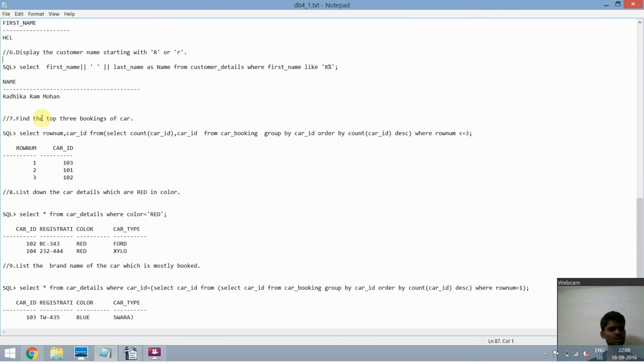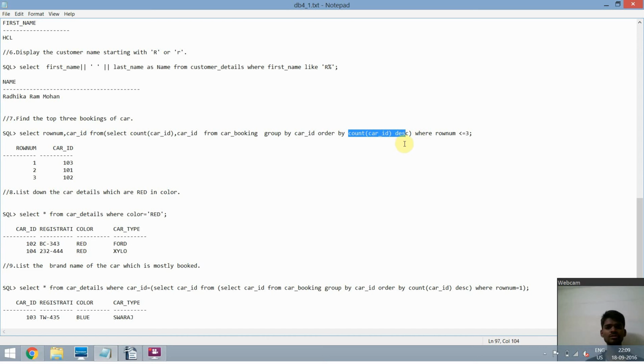The seventh question is: find the top 3 bookings of a car. As we have to use top 3, we are going to use rownum. Select rownum, car ID from the count of car ID. So it will select count of car ID from the car booking table, and we group by car ID and order by count of car ID in descending order.